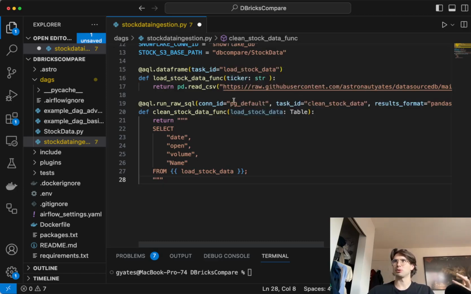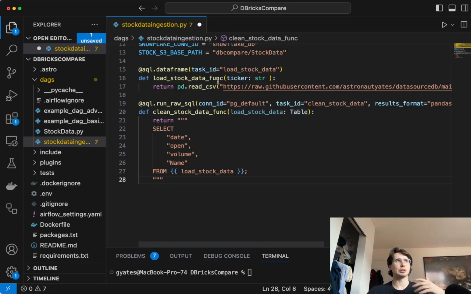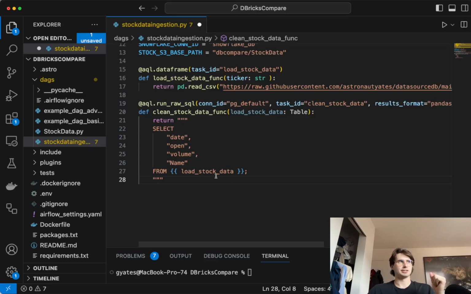So this table that was being pulled in, you can see this is being loaded in as load stock data, which we're feeding a table, so the pandas data frame is treated as a table here. And then we're going to select date, open, volume, and name from load stock data using Jinja templating to just reference that variable of stock data there. And so now we've got our clean data set task.